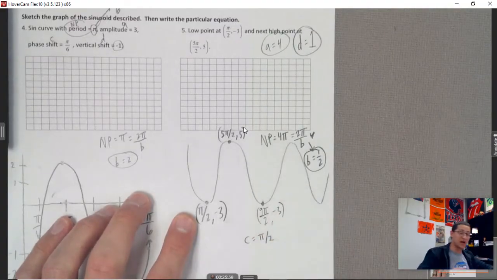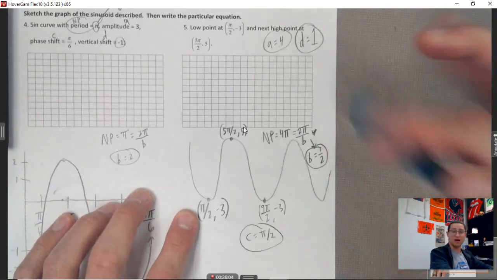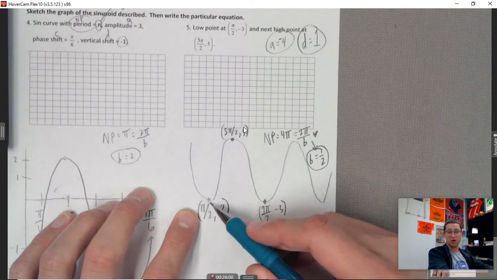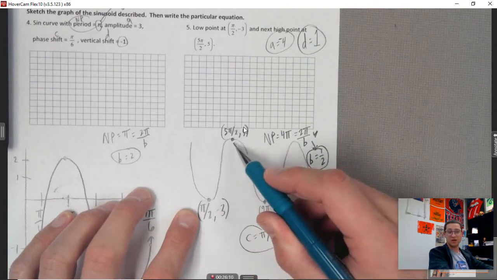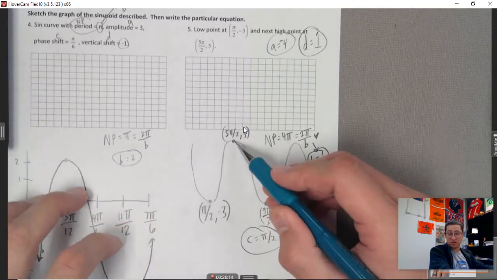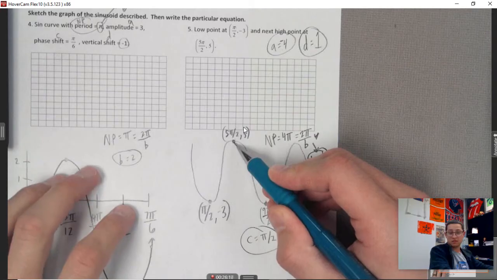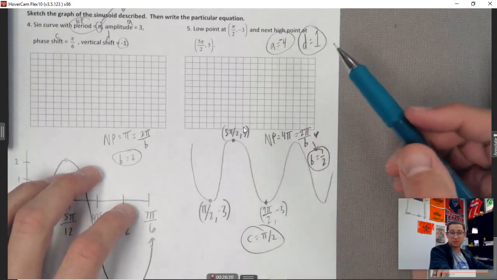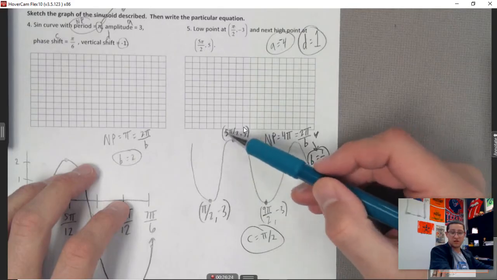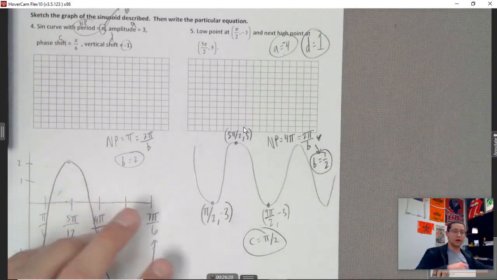But when I do that, what do I have to do with my amplitude? I've got to make it negative, because it's starting down low as opposed to starting up here. Now, you could start it up here if you wanted. Nothing wrong with that. But personally, that's the approach I'm taking on this one. But you could totally use this as your phase shift and then not do this whole negative thing. I'm just showing you one other way to do it.